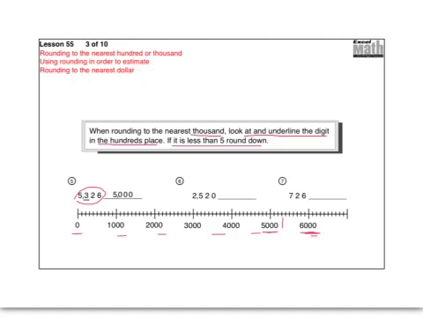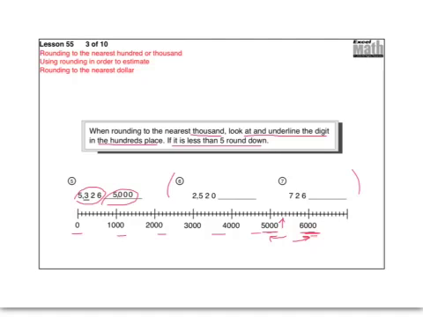5,326 is going to be approximately right in there, which is closer to 5,000 than it is to 6,000, so they rounded it to 5,000. Why don't you give numbers 6 and 7 a shot? See if you can find the closest 1,000 to each one of those.